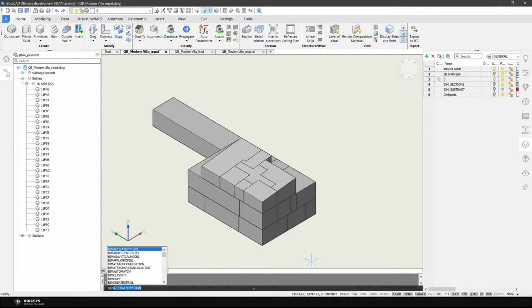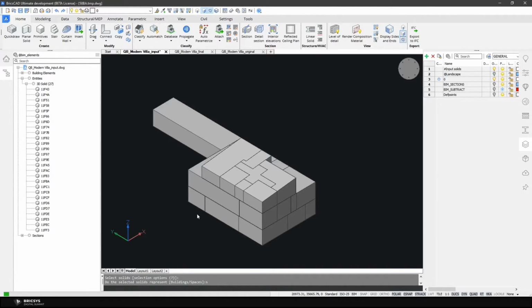So I just start QuickBuilding and once again select the solids to be quick built. Now we are facing again the selection whether we want QuickBuilding to work top down or bottom up. We already saw an example of the top down approach, so let's use the bottom up workflow now and look at the input solids as if they were indeed gross spaces.